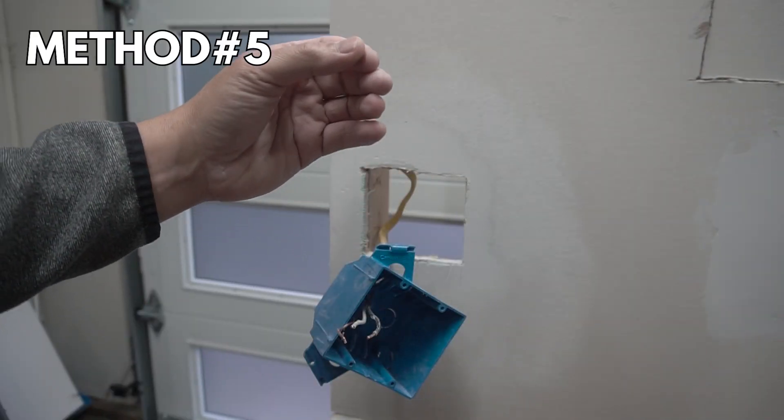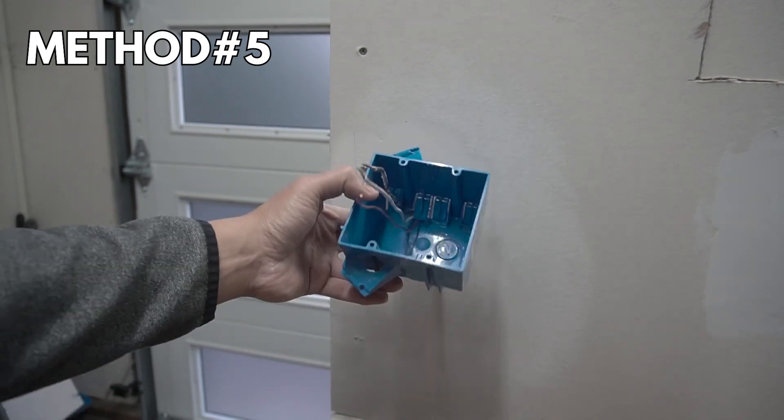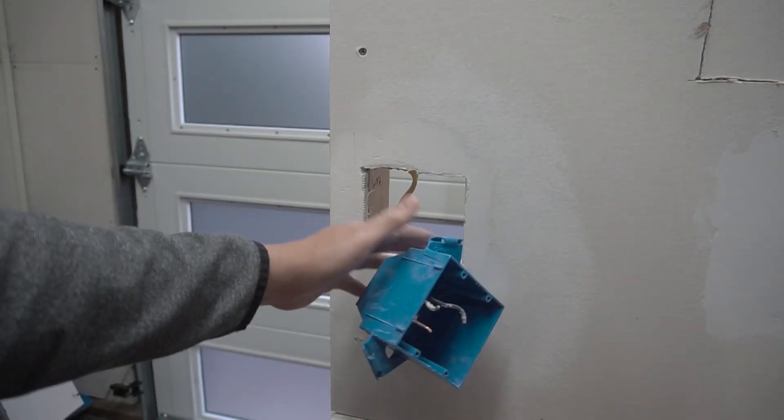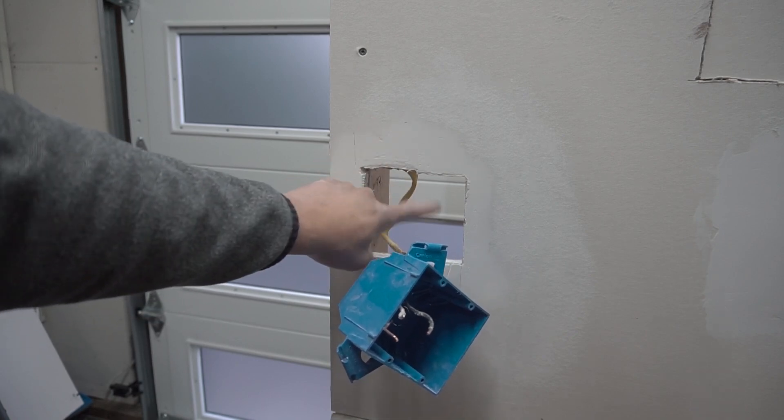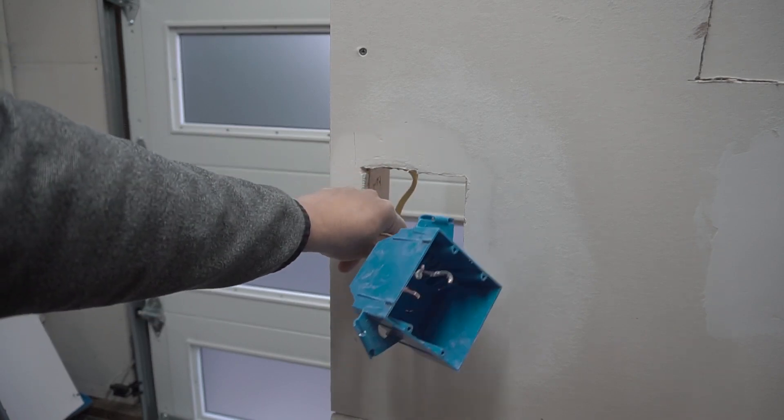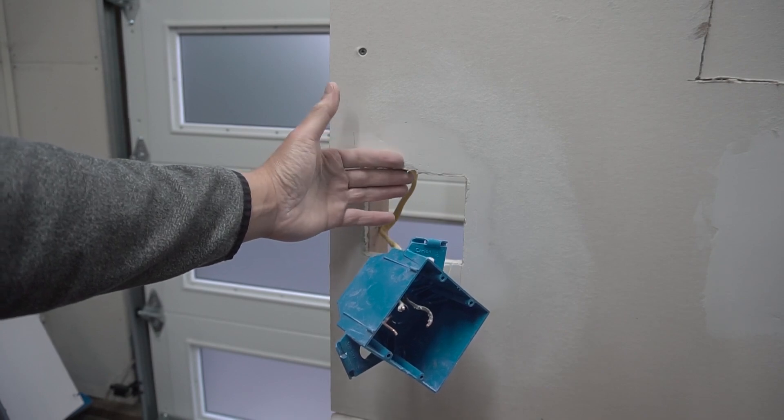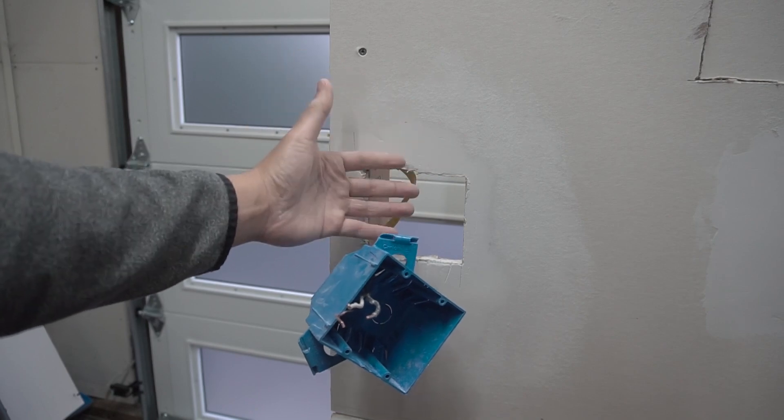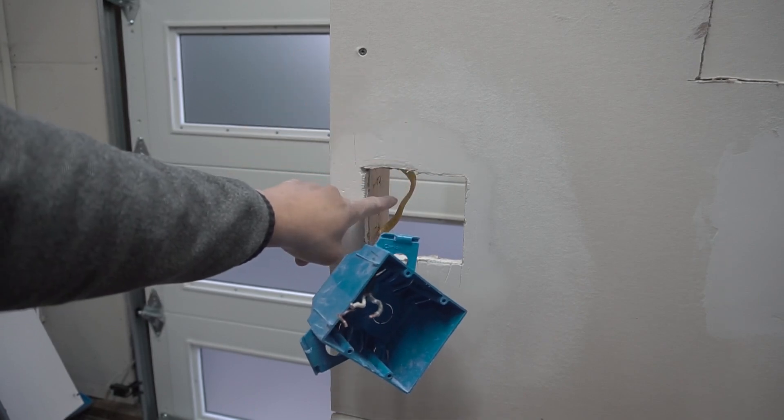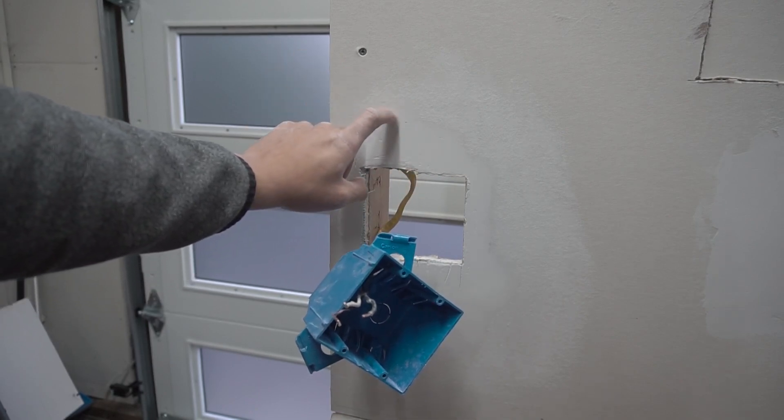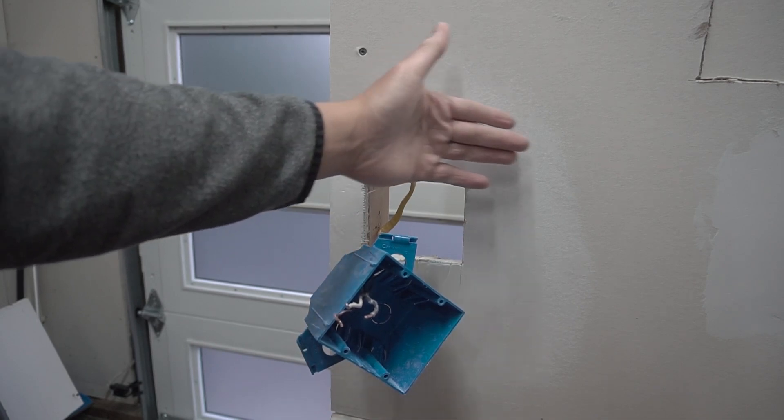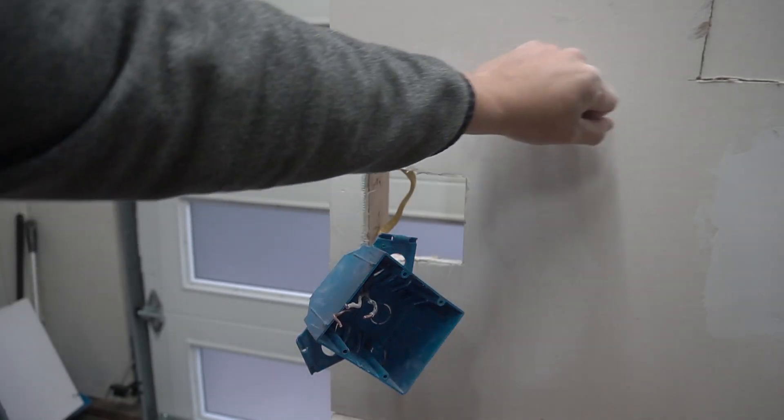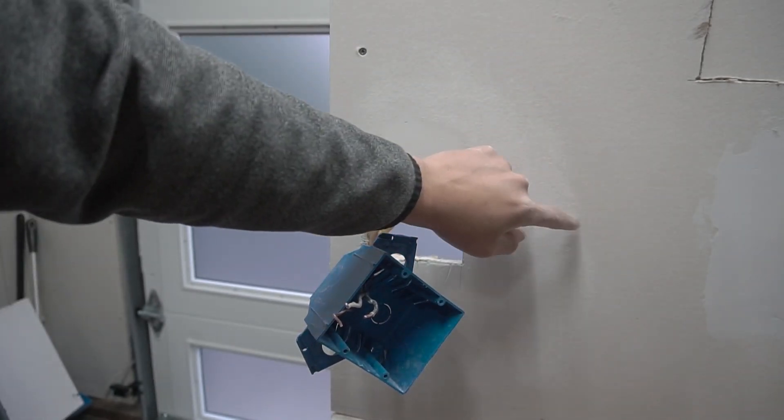Method number five is quite similar to method number three and four. You're still going to take out the J-Box out of that hole. And let's just assume that if you do take it out, you have it stapled right here, but still it is way too short. You try taking out the staples. You try pulling it. There is no excess wire and it still doesn't meet your needs. The only option is take out the staples, follow the cable run, and you might have to relocate and find the new hole so that you can take out that cable, reroute it onto that new hole right there.